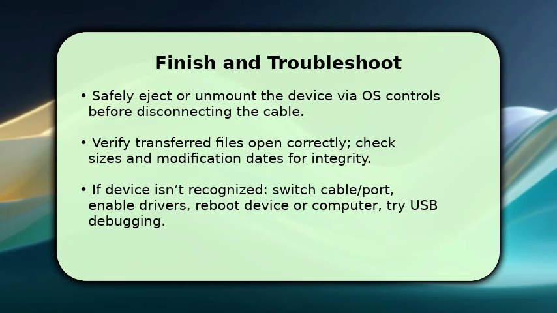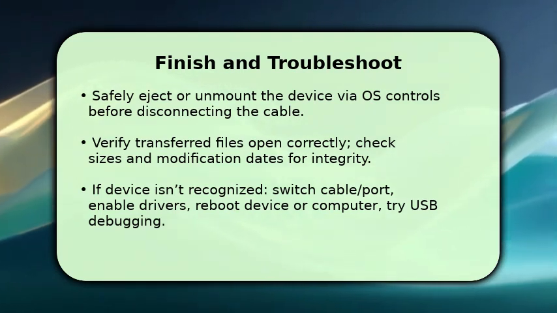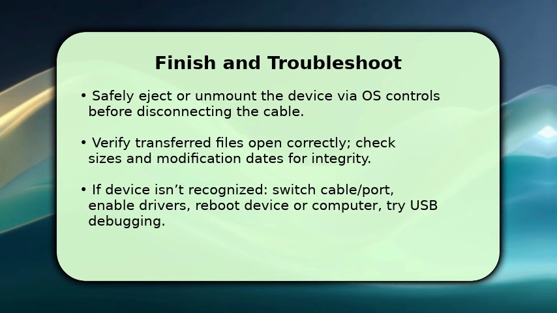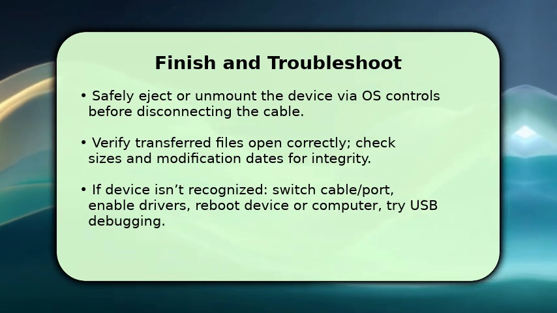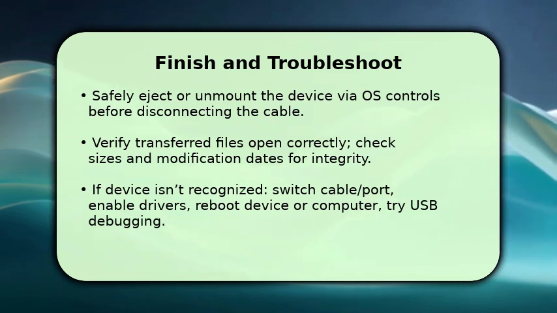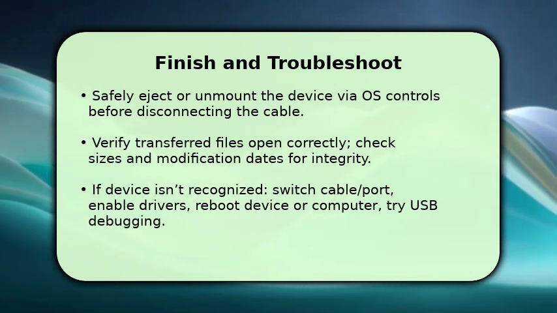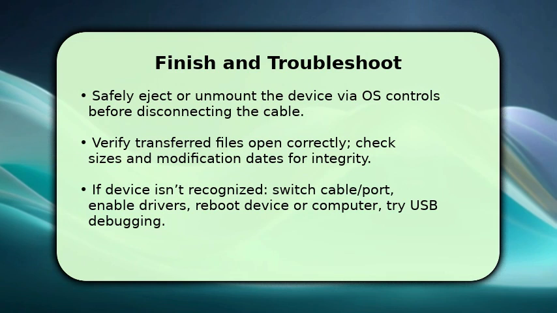To finish, safely eject or unmount the device from the operating system so caches flush and writes complete. Abruptly unplugging risks corrupted files. Once ejected, disconnect the cable and spot-check several transferred files to confirm they open and that sizes and dates match the source. If anything goes wrong, try one key troubleshooting step.